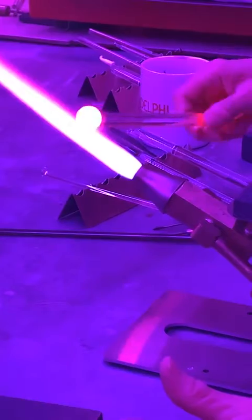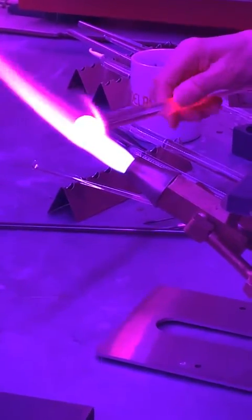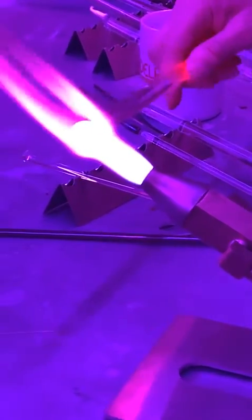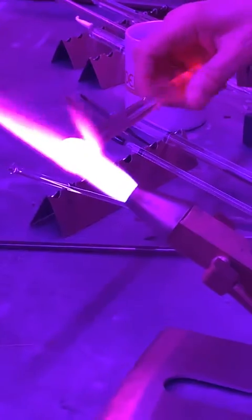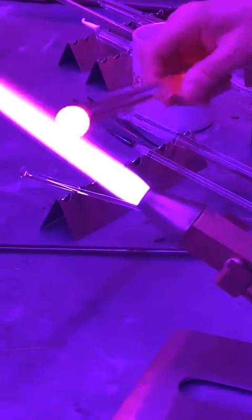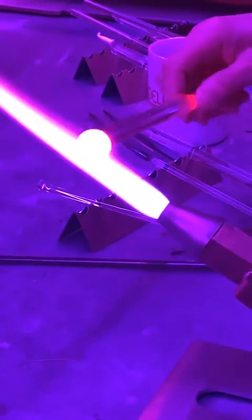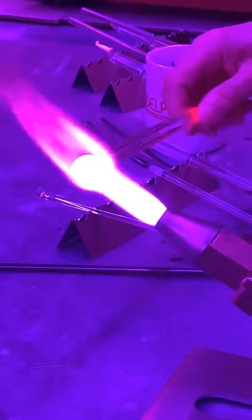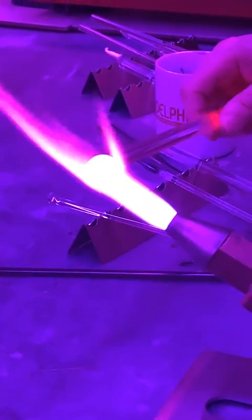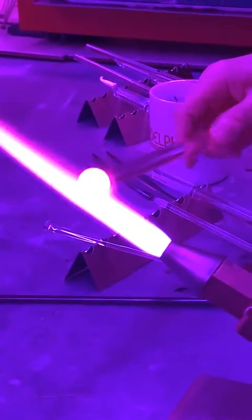So Val's going to start out with kind of a ball shape, and you can see how the glass is just doing that in the flame. So you don't have to do anything special to have that happen, right, Val? Not really. I'm moving it a little bit as it melts, just so that I work down the rod a little bit so the gather can get bigger. But it does take a while. I kind of rush through it a little bit because, like I said, I know this isn't overly exciting for people.